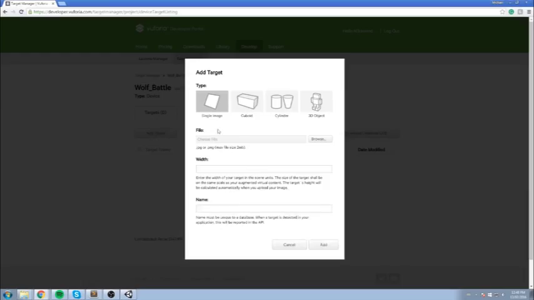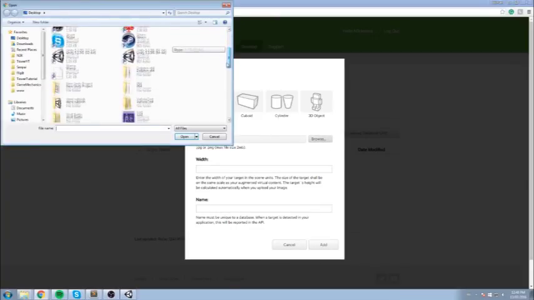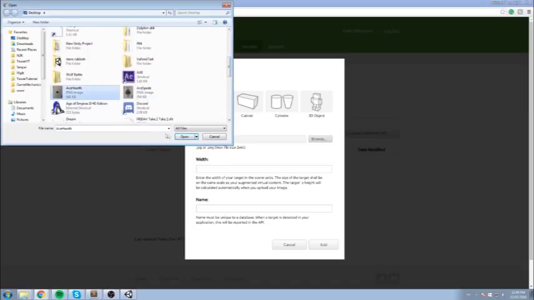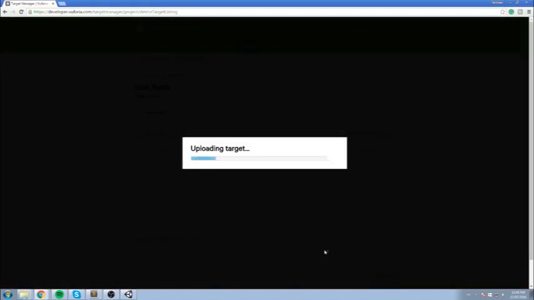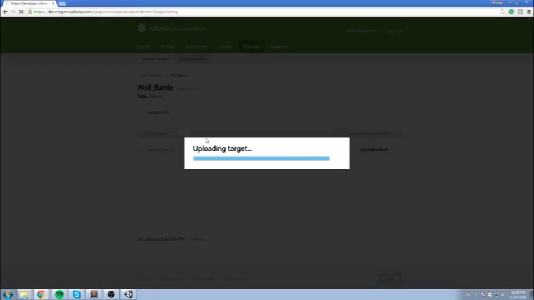To create some, you need an actual really clear image of what you're trying to scan. We're going to do an add target. We're going to start with a single image in this video. We're going to hit browse, and I'm going to look for that image I was talking about. So Ace of Heart, I'm going to be using playing cards. So Ace of Heart for me works fine. The width, I'm just going to be putting 1 in here. Doesn't have to be that big. And the name of my image is going to be Ace Heart. We upload the target, and that's pretty much all we need.